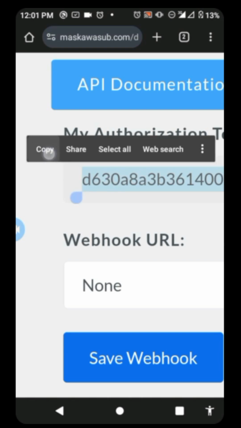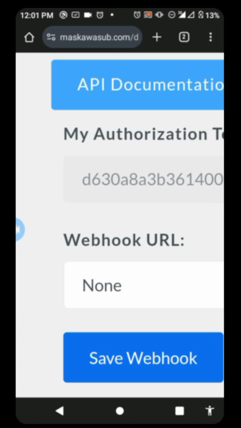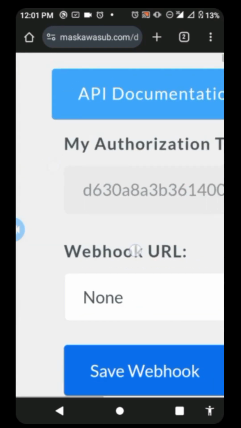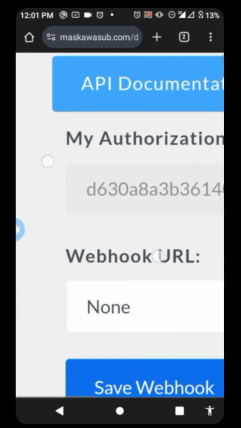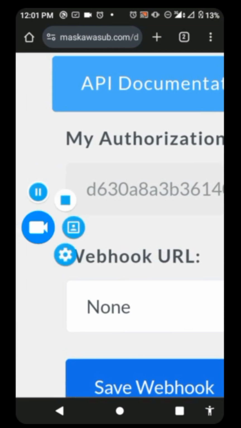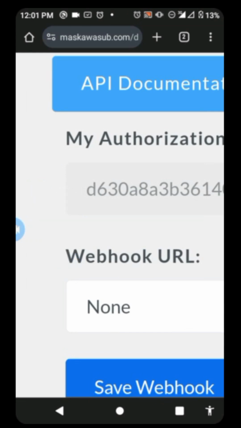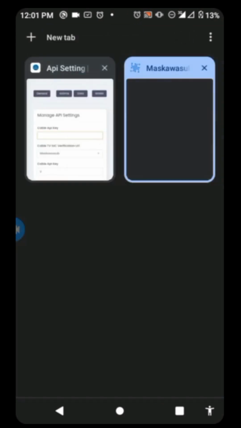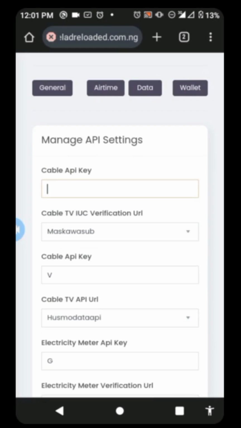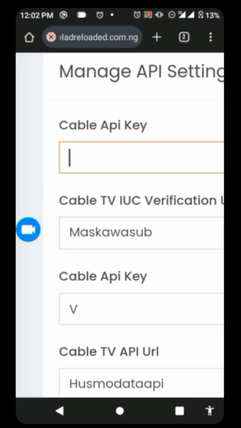I covered some parts, right? Cover some parts. So click on it, copy it and paste. Now you paste it here. So I'll paste it here.